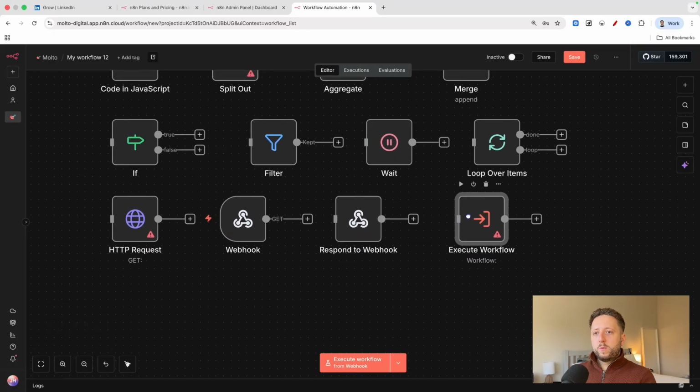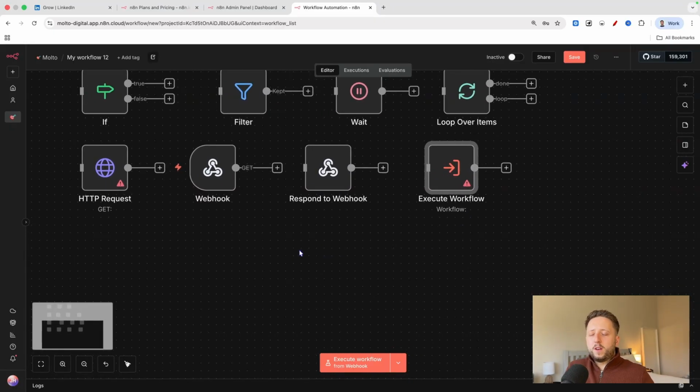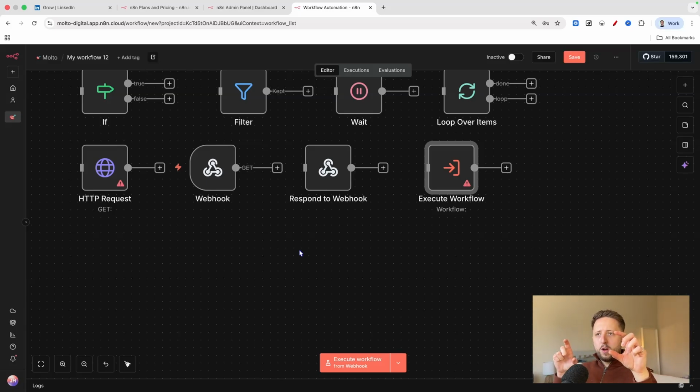Cool. We've also got execute workflow. So that's a sub workflow within that. Let's say we have a chain, and within that workflow we need it to call another workflow. Let me try and think of an example. I'm trying to think off the top of my head what that might look like, because you can either execute a sub workflow, or you might just have two different workflows on the same pattern. But typically you might want to execute a workflow if the data and the logic in your parent workflow needs to call another workflow to get more information.